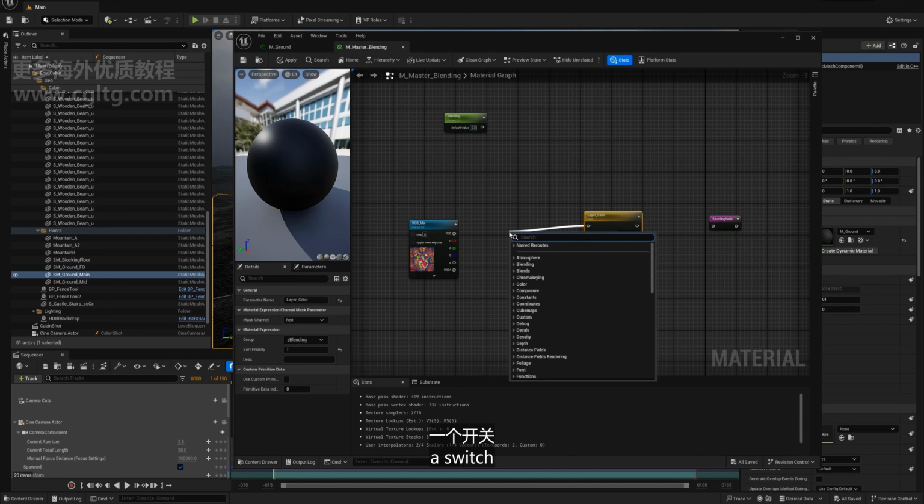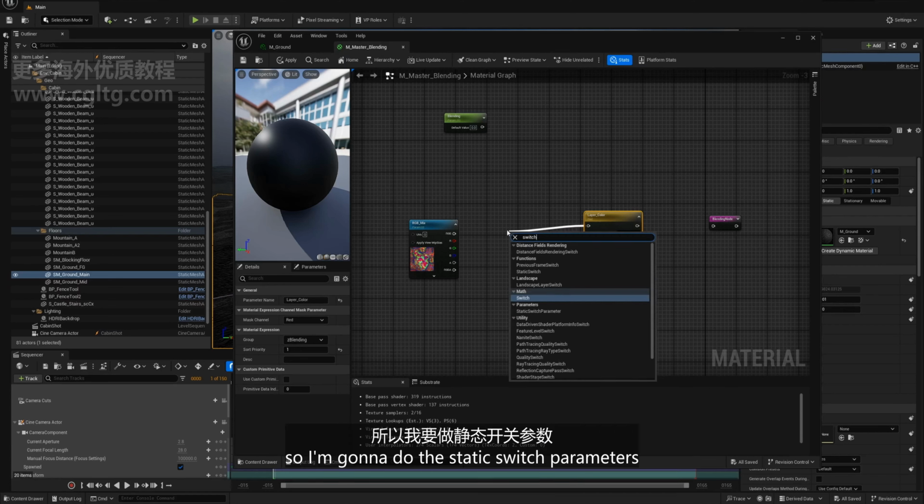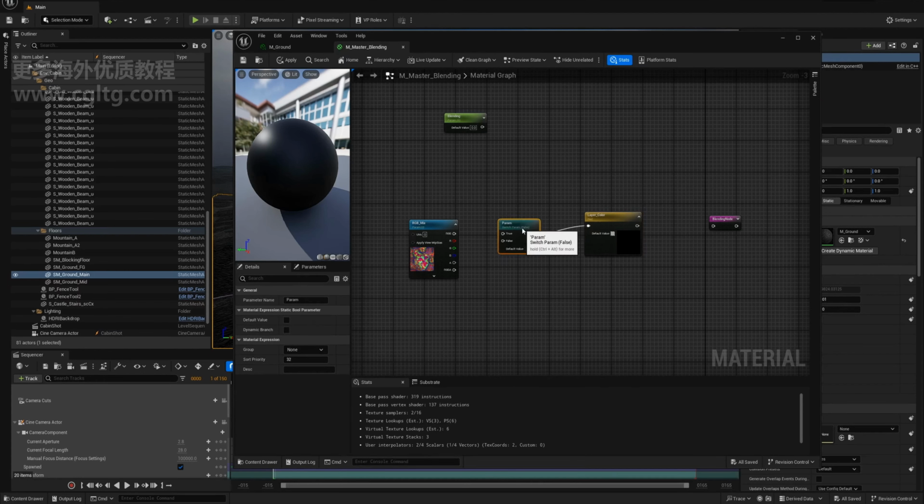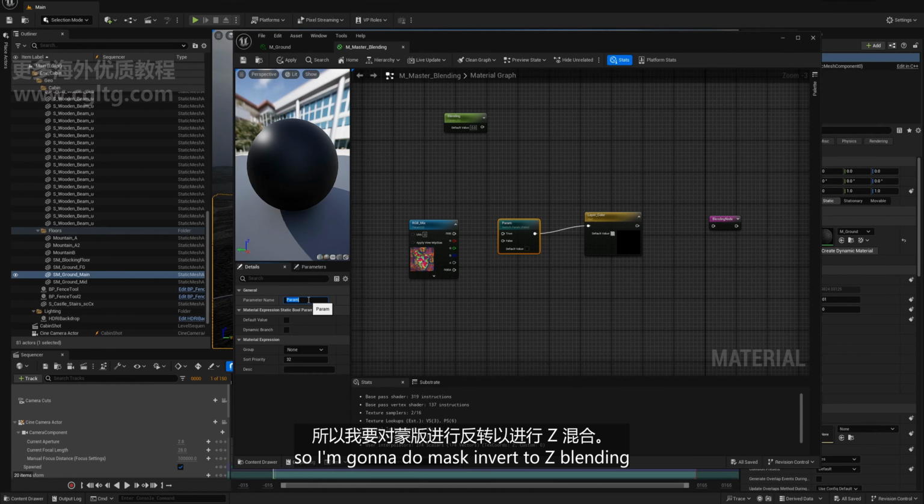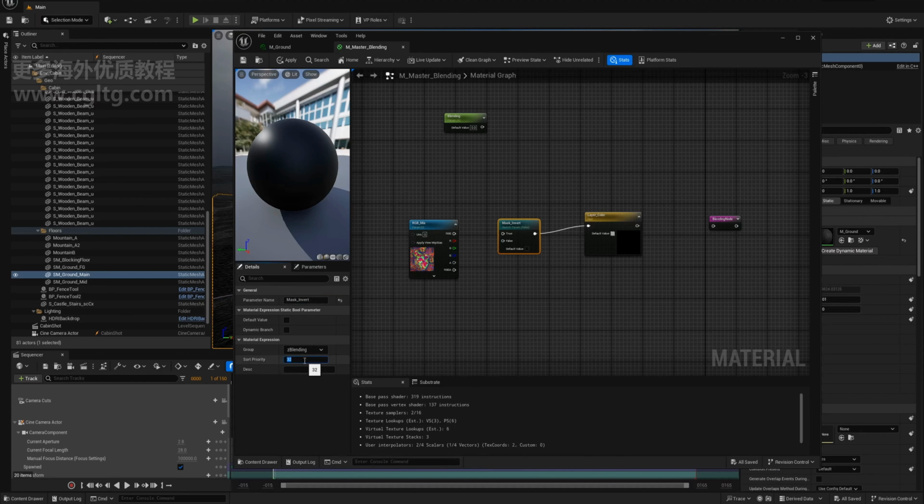connect it to actually a switch. So I'm gonna do the static switch parameter. And this one, I'm gonna say if it's gonna invert or not my mask. So I'm gonna do mask invert. Go to the blending. This one's gonna be 3.